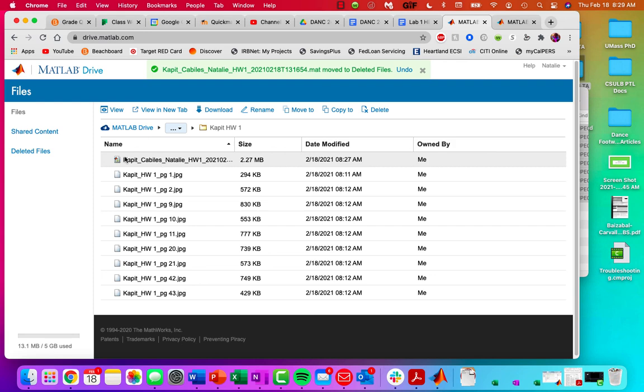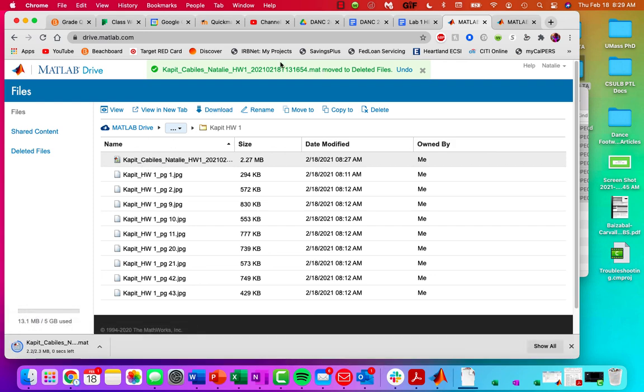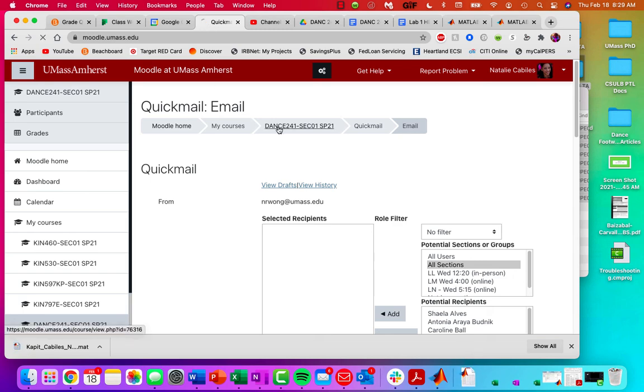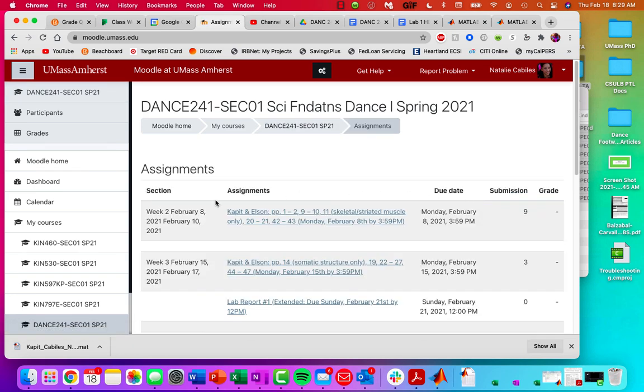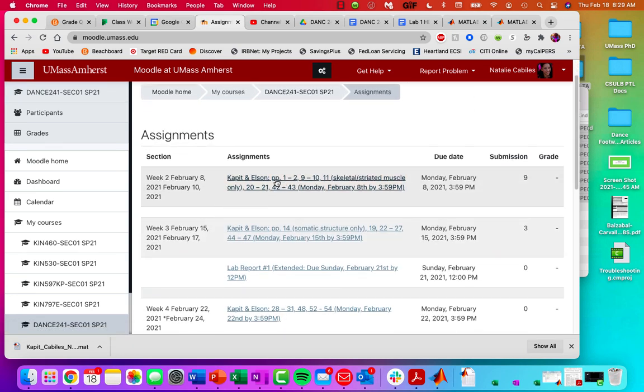But once you get this mat file, what you can do is download it. And then in Moodle, on the home page, there's an assignments link. Alternatively, you can just scroll to the week that the assignment is due. But in the assignments area, you should be able to pick the homework that you want to submit.